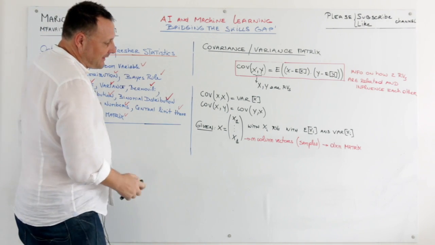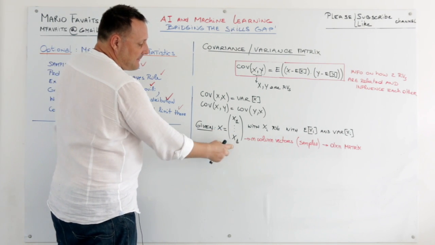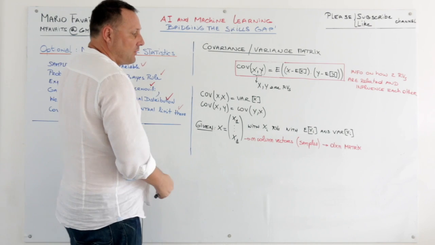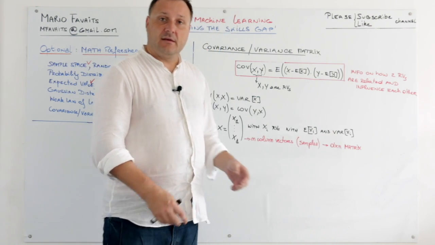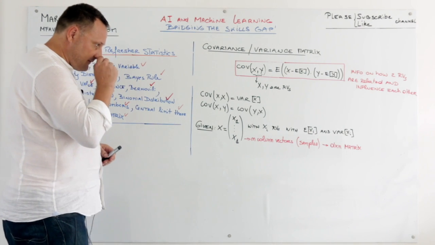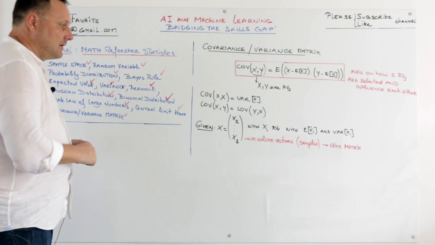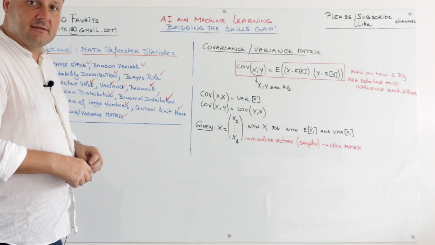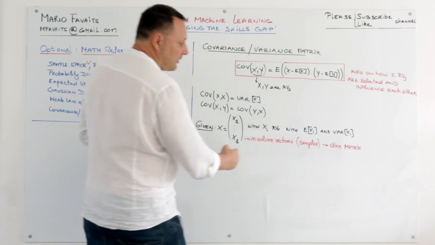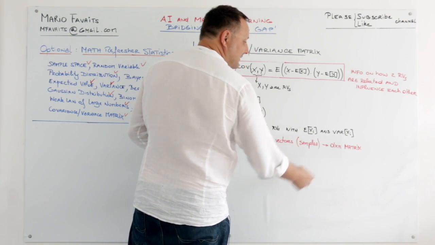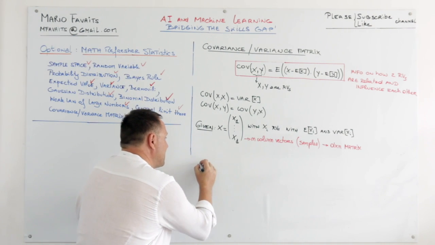So let us now look at a feature vector x of dimension d, with a finite mean and a finite variance, and we redo the experiment n times. We have n samples, so you have n column vectors, samples. So it's a d times n matrix. So let's take a look how this looks like.